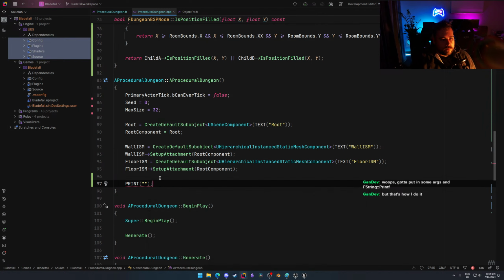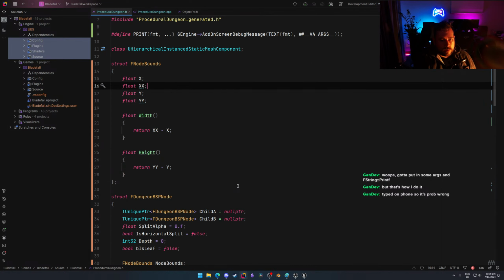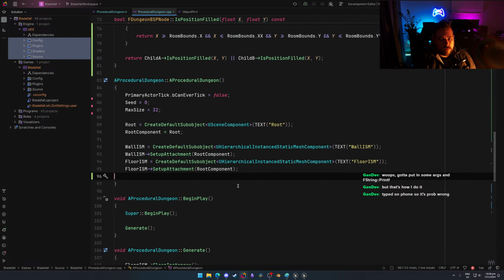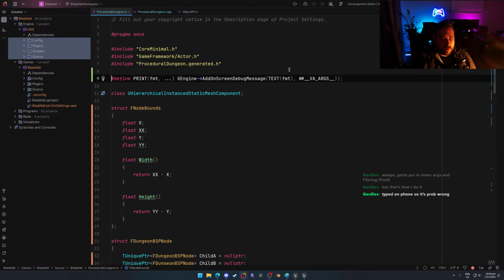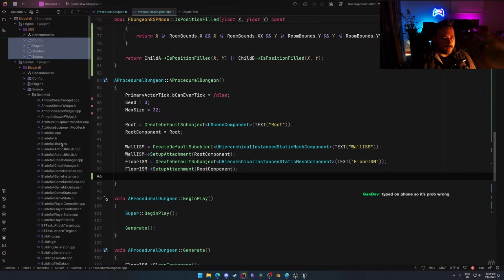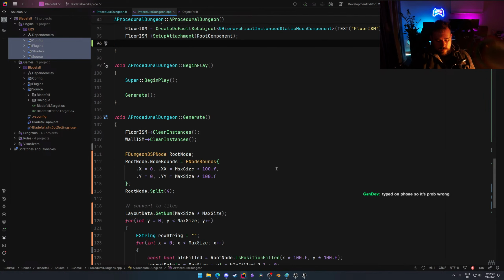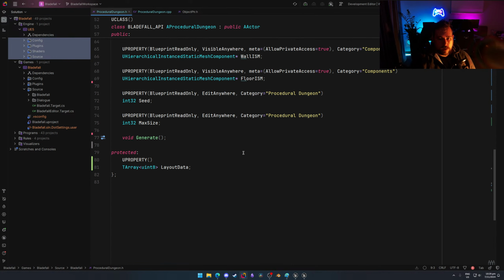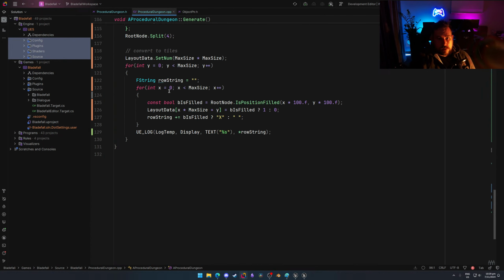Oh wait, you still put some args in a printf, but that's how you do it. Okay. Yeah, cool. Nice. I will investigate that because that will be helpful. Do you just dump that in any header file, I suppose, like one of the root header files, like the project main header file, the module or something? Very cool. Yeah, I've never made a macro before in C++, so that'd be cool.